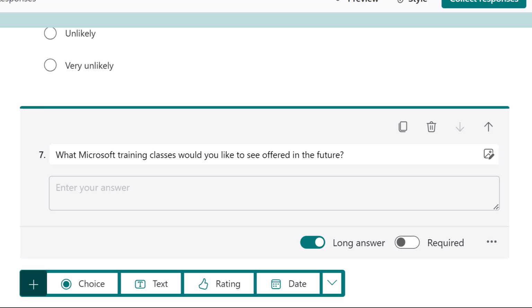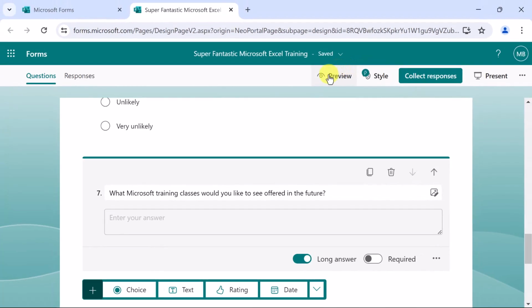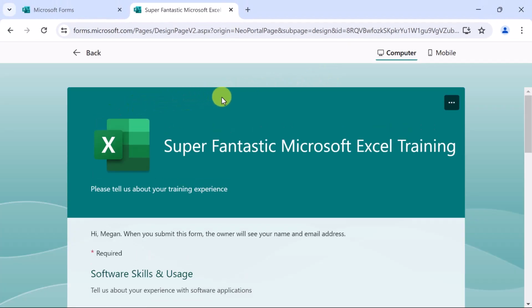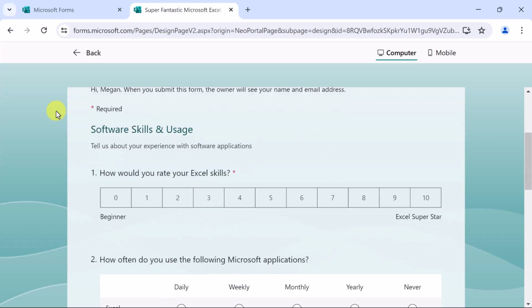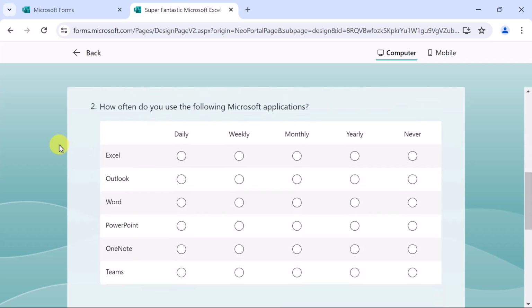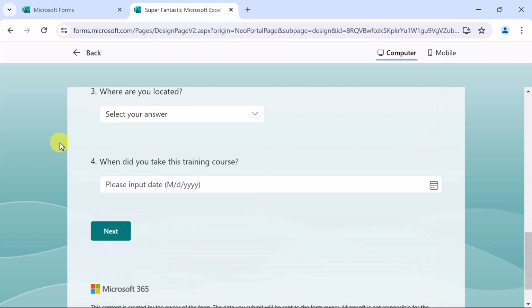So that's looking pretty good. The best way for me to be able to test this out and just see if it's going to work is to go to preview. So now I can see, first of all, the heading. And now we see those sections. And notice, even though it's at section one in my layout, it's just showing this as kind of a heading for this. I can have multiple sections.